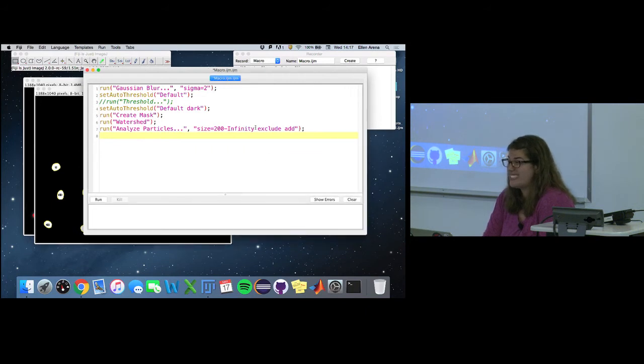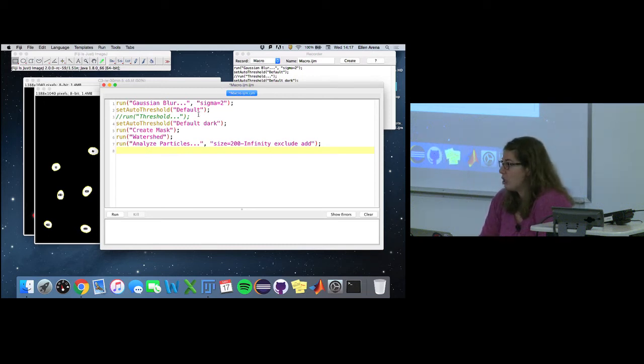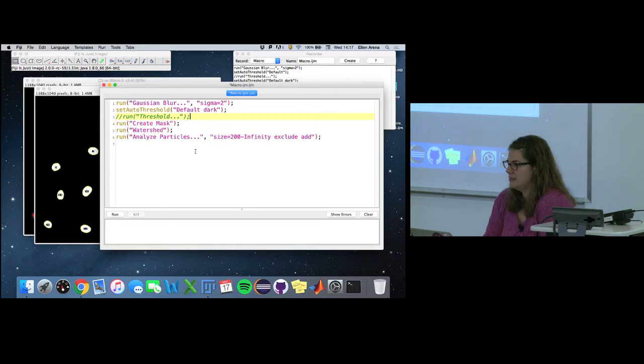Because we're going to make a couple little edits in this, since I had to toggle that default dark background when we were thresholding. So we want to have a dark background. So I'm going to edit the second line so it looks the same as the fourth line, right? It should be set auto threshold default dark. And then since we called it once, we can just get rid of the second call and delete it. Okay, so your code should look exactly like this. And if it doesn't, you can just type and edit it directly in the script editor. So I'll give you guys a minute to do that. Make sure it looks like this.